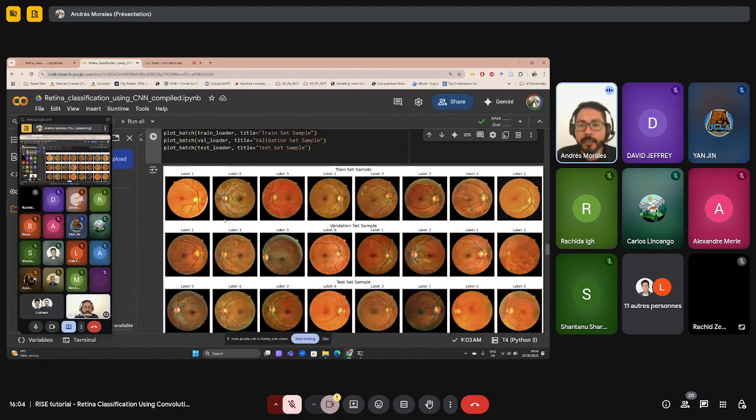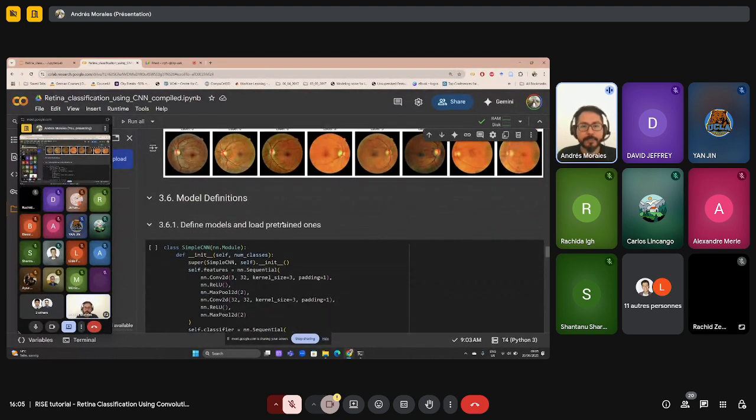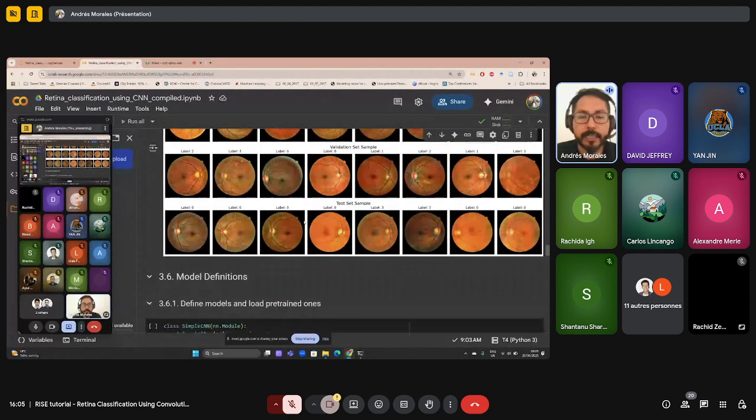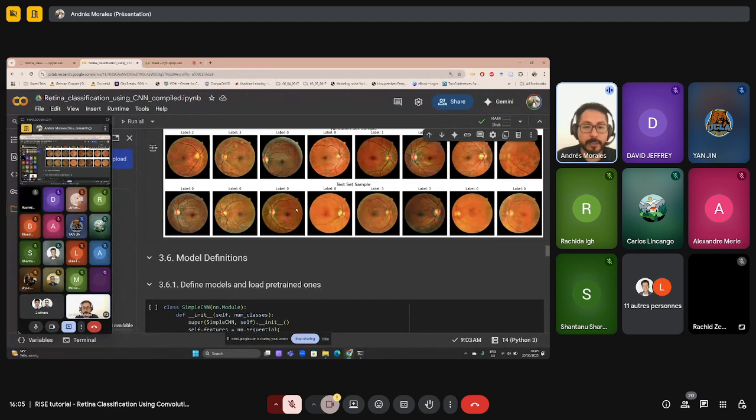So it is very important to use this balancing so that we have more or less even classes. With this, we are done with the data preparation. We have everything ready. As I said, this is a very important step. That is why I took quite some time for this, because it's one of the most important things that we have to do for having good performance in the models.